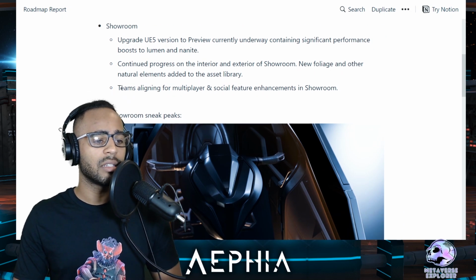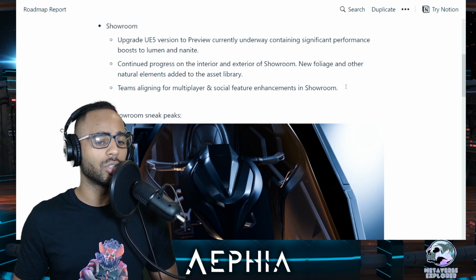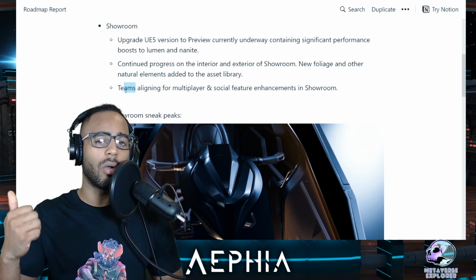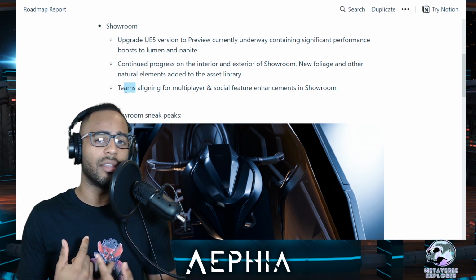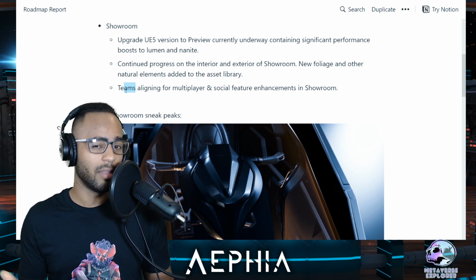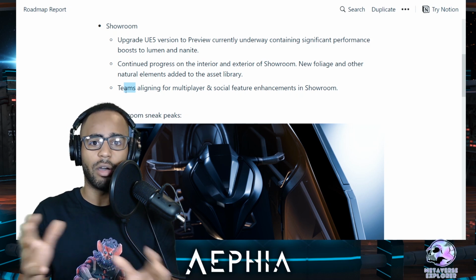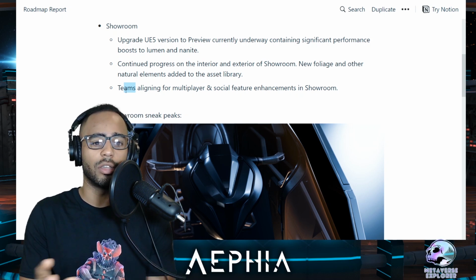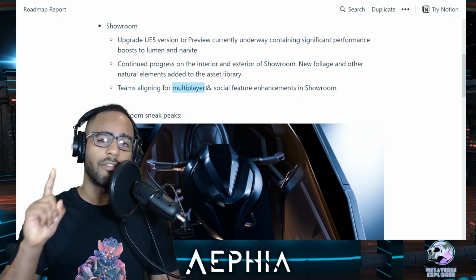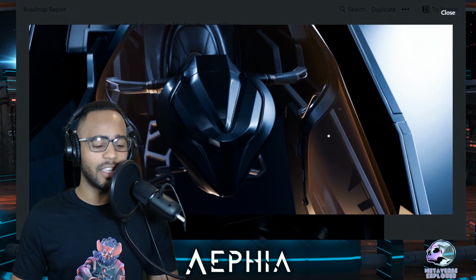And now there's a team aligning for multiplayer and social feature enhancements in showroom. Now I don't know when they say teams, do they mean their team is aligning or our teams, like our DACs are aligning for multiplayer and social features? Because that's what that would be. That's cool, yeah. If our DACs could have our team kind of space in the showroom. They did mention this, but multiplayer, keep in mind, will not be coming first when it lands. It will be coming way later. Now, let's have a look at the showroom.